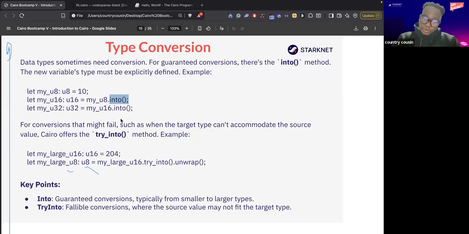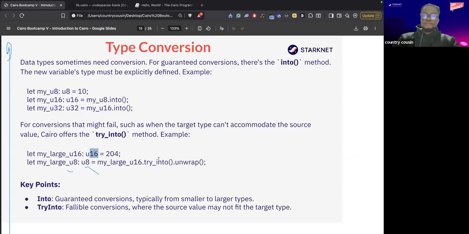But if we want to convert from something big to a small one, now, for some reason, you decide to stay small. You used to live in a 4-bed, now you're going back to maybe a 1-bed. You obviously understand that not everything you have will fit into a 1-bed coming from a 4-bed apartment. So that is what is happening here.